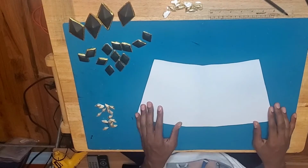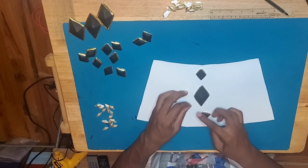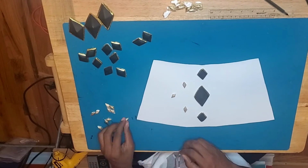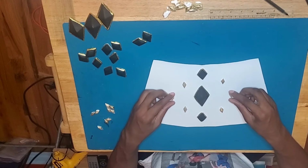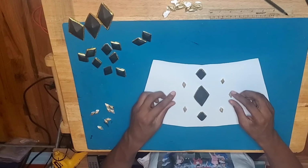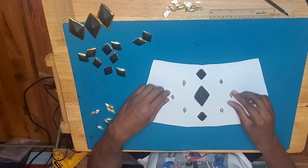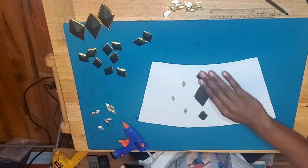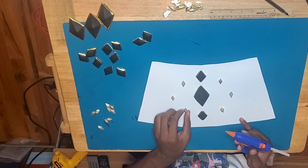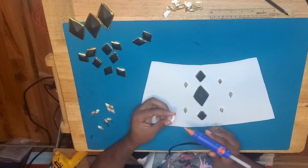After your diamonds are dry, you're going to arrange your diamonds onto your bracers in this orientation. One large diamond in the center, one medium diamond above it, one medium diamond below it, and 3 small diamonds on the side in a triangle formation. The orientation should look like this. Glue all your diamonds into place. Super glue worked the best for me.